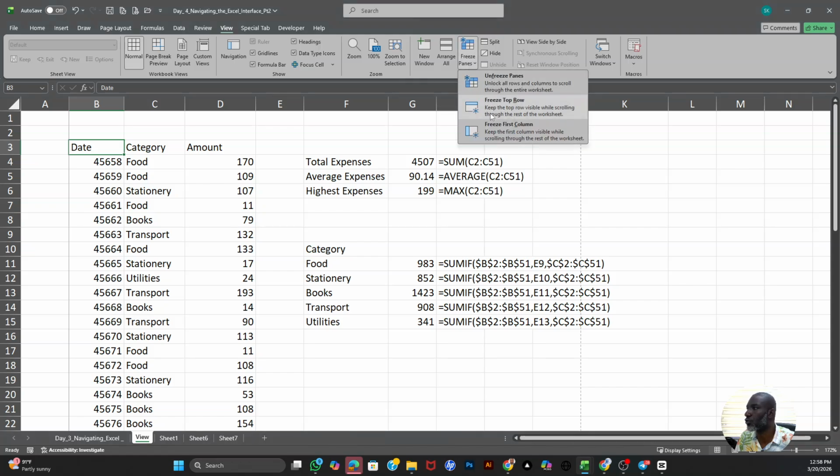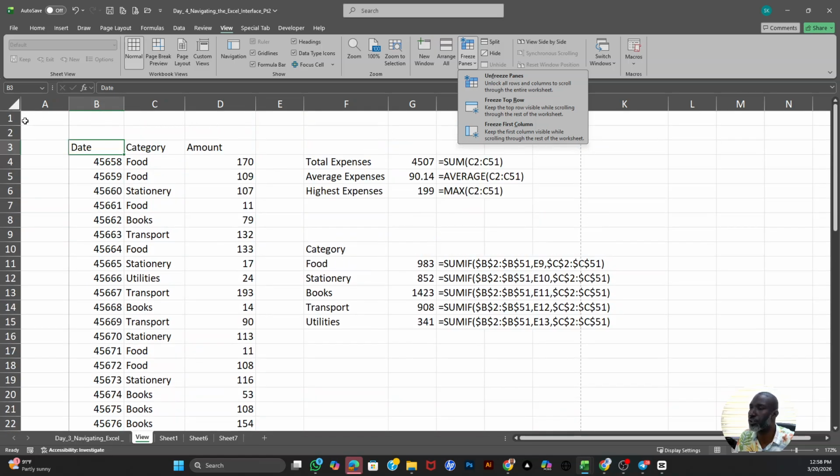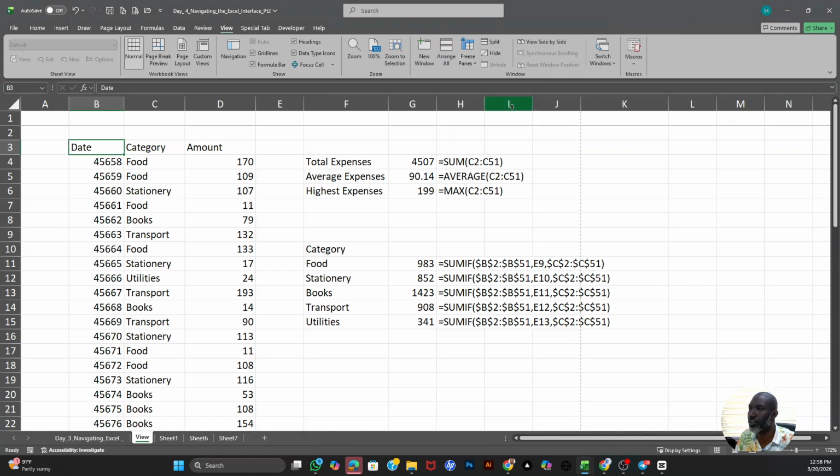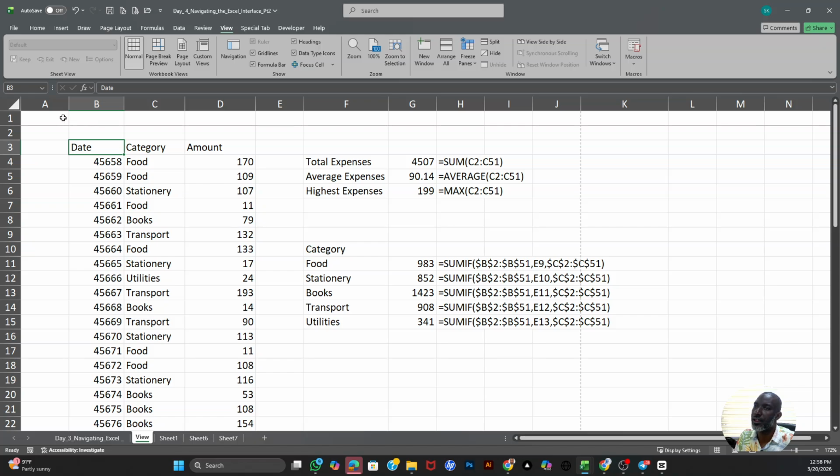Now, if I want to see only the first row, the top row, which is row 1, then I'll go to freeze the top row, so that when I keep moving up, the top row is also kept constant for me. And so if I have headings in that, then it will be able to help me to compare.